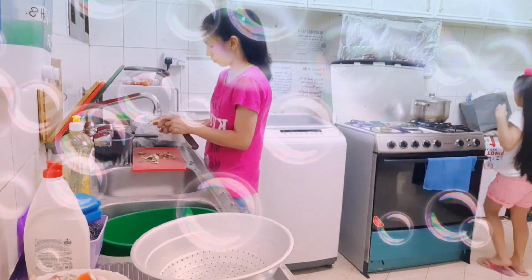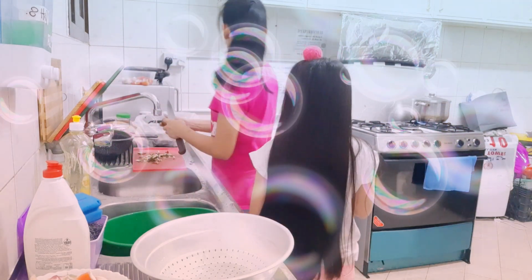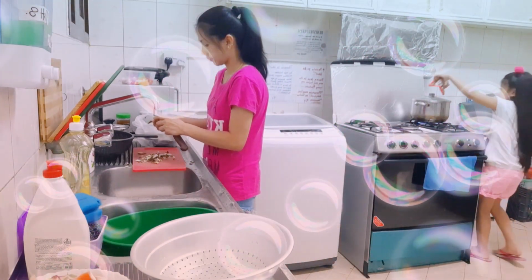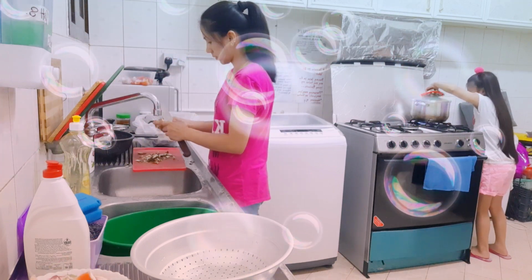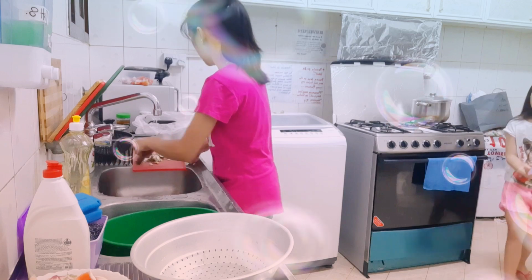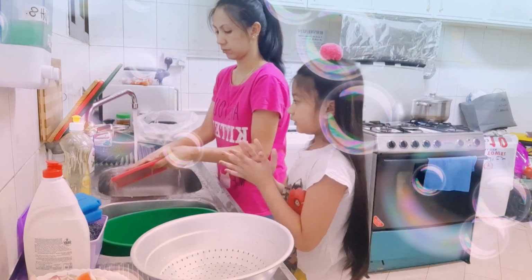So guys, I'm going to check the boiling water. So mommy, can I touch the top of the cover? Use the button. Like this one? Yes. This will make it no longer hot. The cover might slip off because the soft seal is very soft. I don't want the cover to slip off.